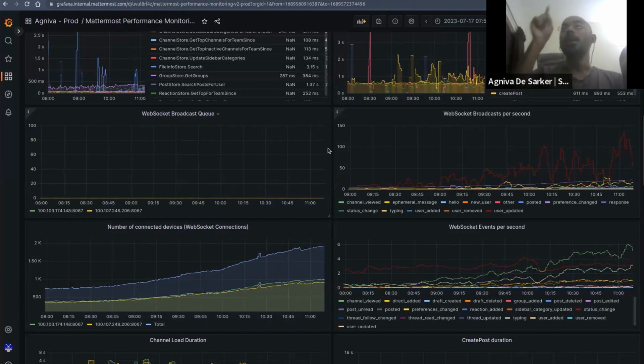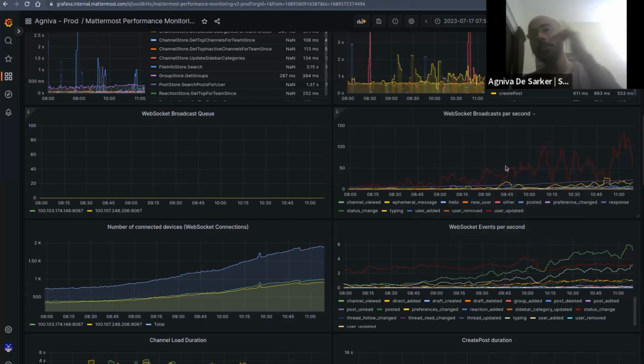But if you see high values in the broadcast queue, that is an indication that events are not going through. There can be various causes. Cause one, there are too many events being generated, or maybe all of the clients are slow, or maybe something else is happening. But this should give you an understanding of what is happening at a global level.